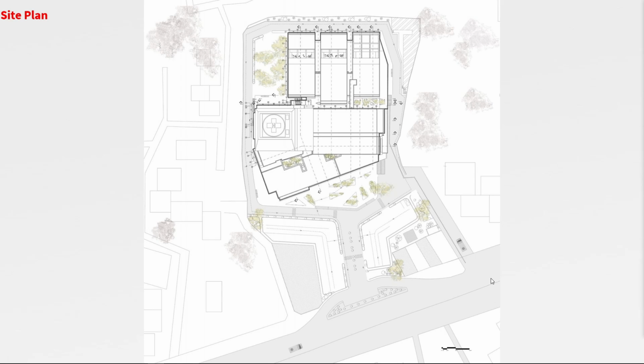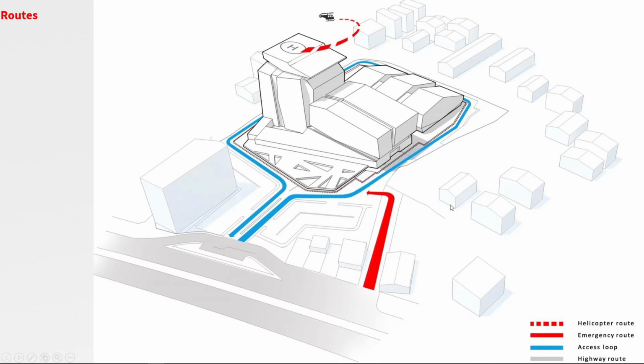Here is one of the site plans, where we can see they even placed a helicopter stand, which is available in most hospitals these days, especially the expensive ones. Next is the circulation, which shows a main road and an access loop surrounding the whole site. It also has an emergency route, which is really important these days, as well as the highway route. So technically it has the helicopter, number one; the main circulation in blue, number two; the emergency route, number three; and the highway, number four. So you can reach the site in three different ways.